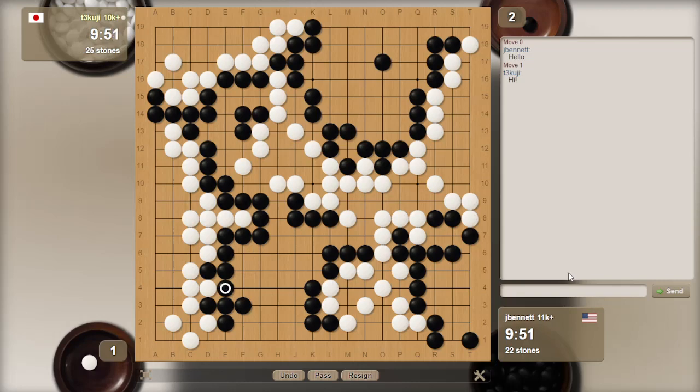Yeah, it looks like it's pretty well settled at this point. There's one point here. Turn here to stop him, play at S19 to stop him from playing there. Maybe one of these moves would gain me a point. Okay. Stay connected. Okay, that's not a threat to disconnect, so.